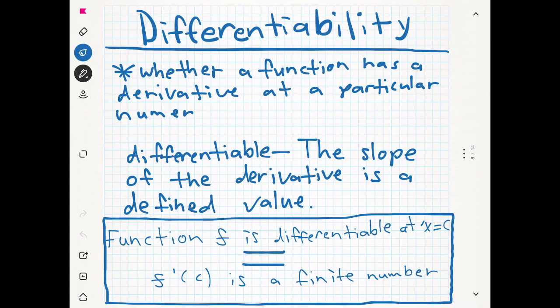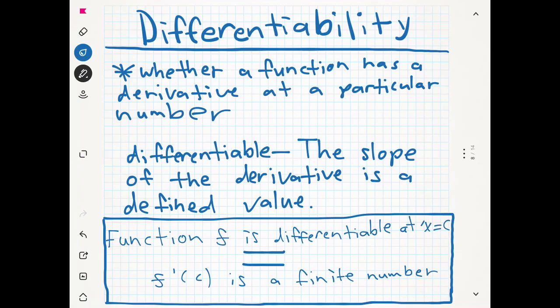So now let's look at a new topic. So that was higher derivatives. Let's now focus on something called differentiability. It's kind of a long word to spell and to write as well, but it's a very basic idea. It's just whether a function has a derivative at a particular number. That says number, it's wrong. Should be number. Just going to delete that very quickly. Number. At a particular number.